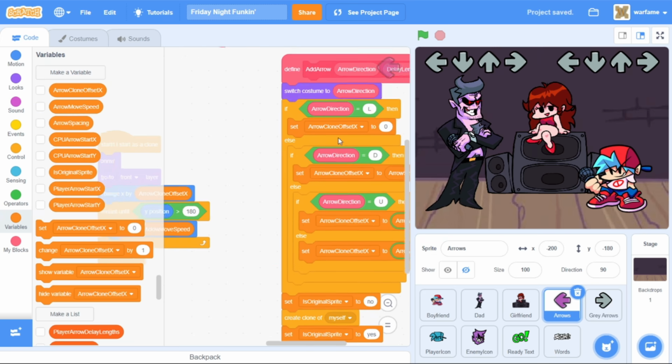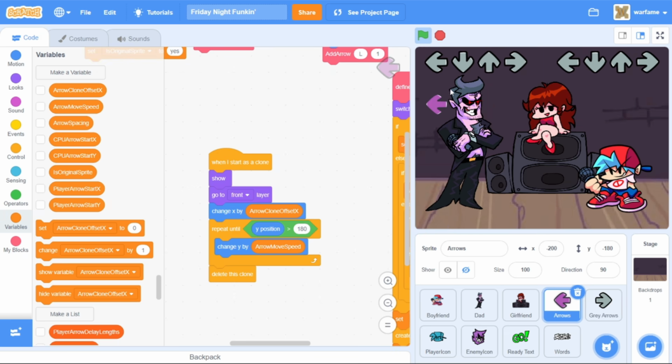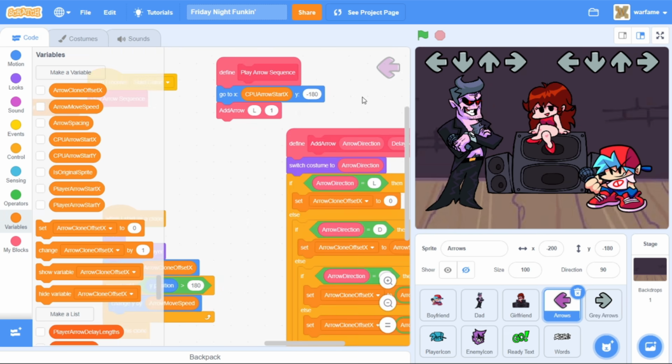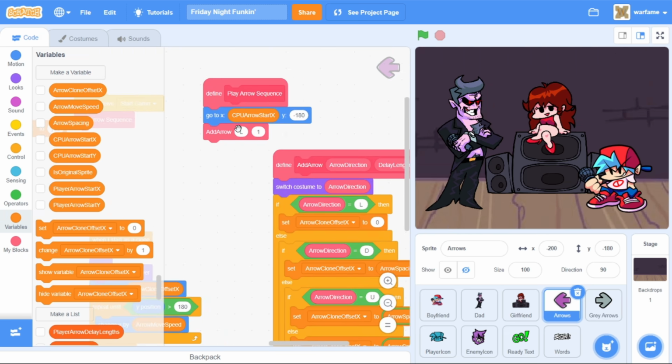All right, so if we try it out, then as you can see, we have the left arrow. All right, cool. And if we change the L to like a U for up, then as you can see, we have the up arrow. And now let's try the down arrow. Okay, and let's try the right arrow. And all right, so now we have all 4 arrows.